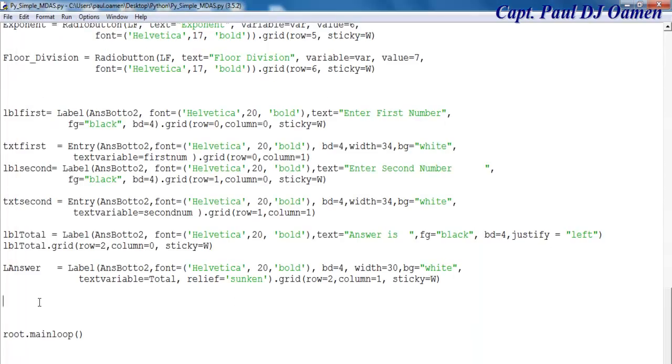Okay, now let me create the buttons. So the very first button I'm going to call that sum up. Sum up is going to be right inside the frame I call buttons. That's the frame called buttons. Inside the frame called buttons, let's go for padding equals 8.